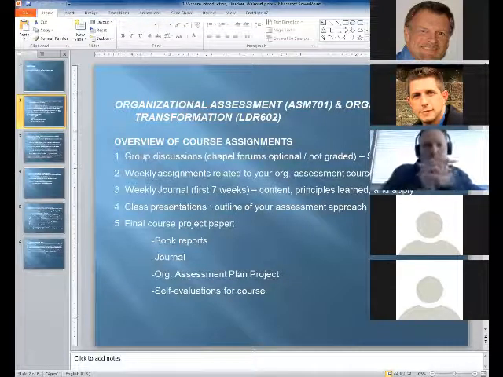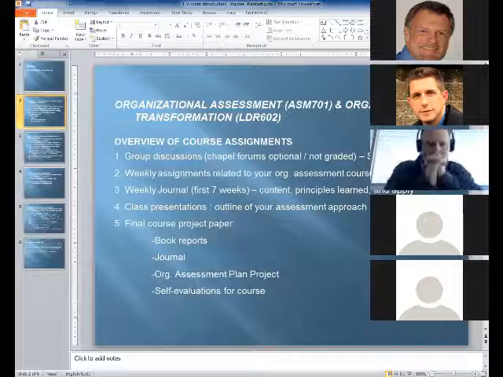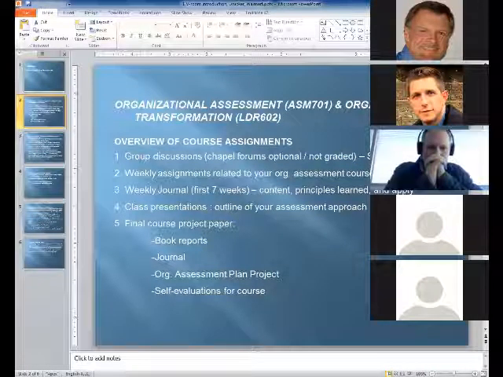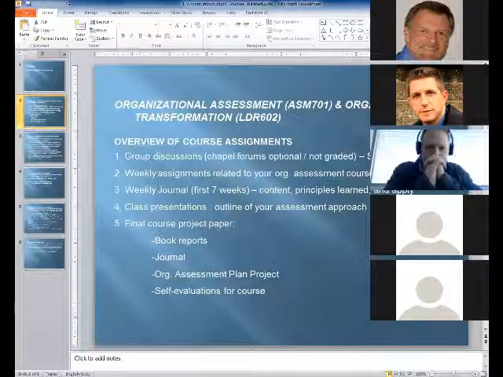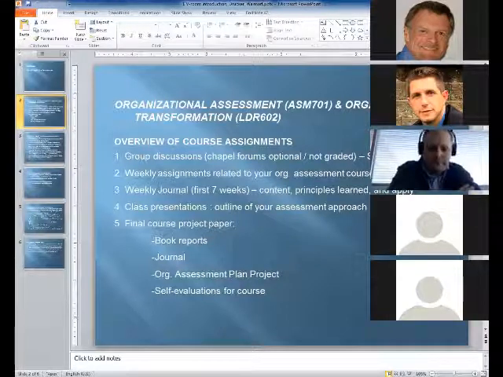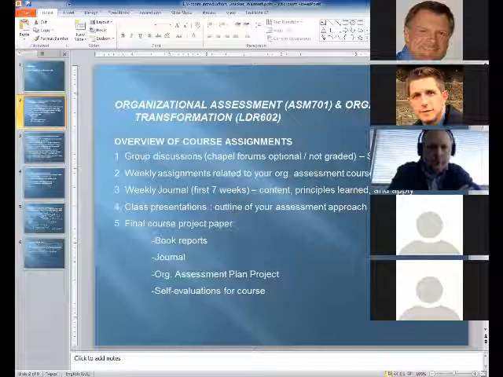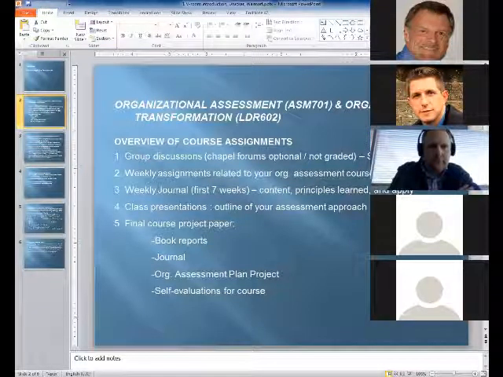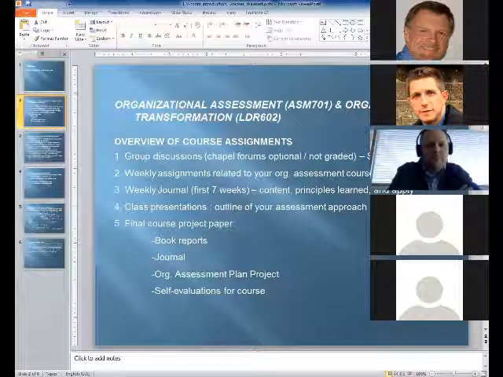The final paper of this course, you do a final paper for every BGU course. You'll do the book reports. What we've gone to a system now at BGU is that we do one book review for each credit of a course. So for example, if you're taking this course for 8 credits, you do 8 book reviews. If you're taking this course, say at a master's level at 6 credits, you do 6 book reviews, okay?